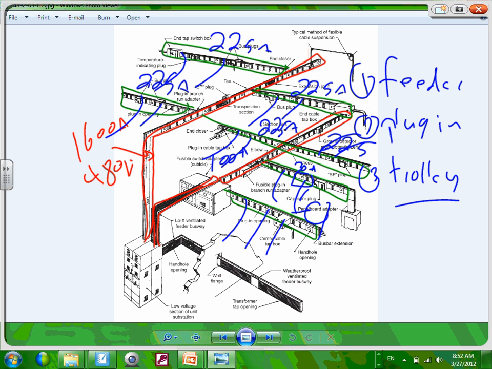So everybody see where the feeder busways and plug-in busways are. Here's how they represent them. First, coming out of the switchgear, 1600 amp goes across inside the room right here, feeding all these plug-in busways and trolley busways. The second one is 1000 amp going along the perimeter, feeding multiple panels with the transformers. Any question? Okay, so that's your plug-in busways and feeder busways.